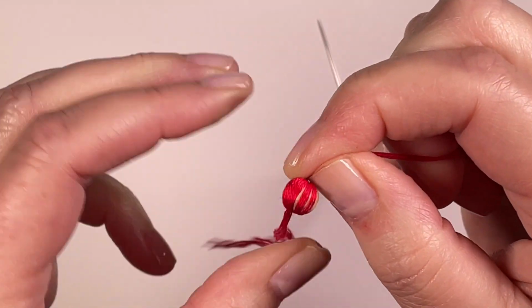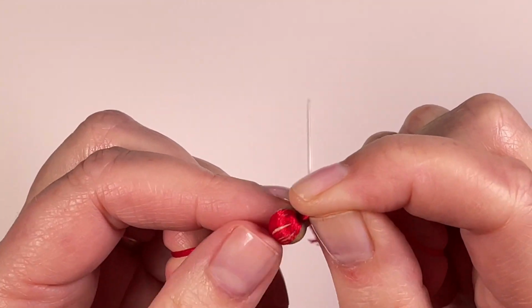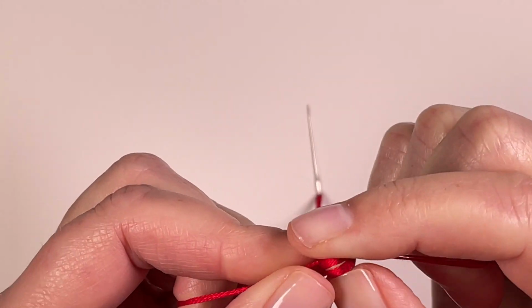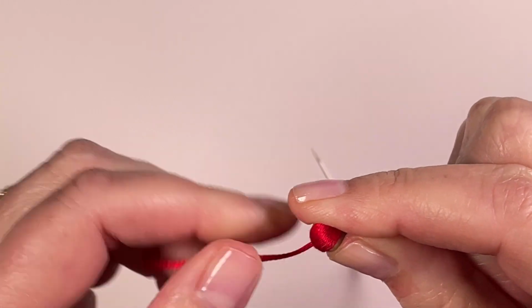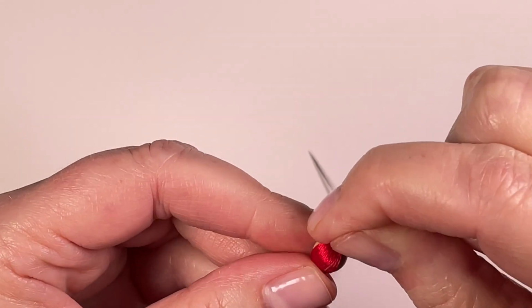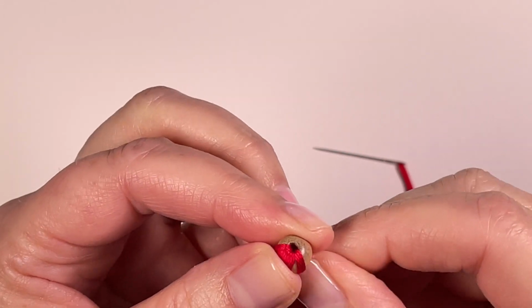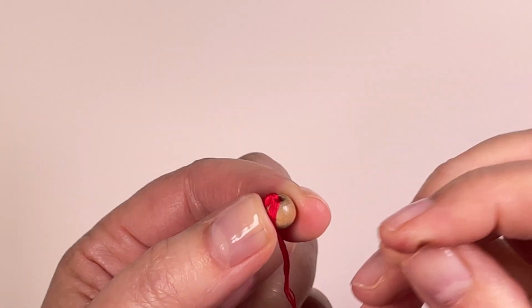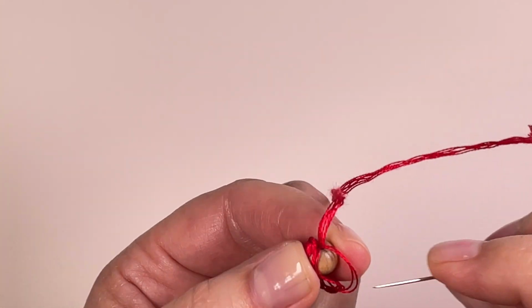All right, so now they're there. They've got a little bit of space. So I'm going to very gently sort of push them next to the previous strands like that. And I'm going to keep doing that, go all the way around. And I have found that seems to be the perfect number of times to go around.